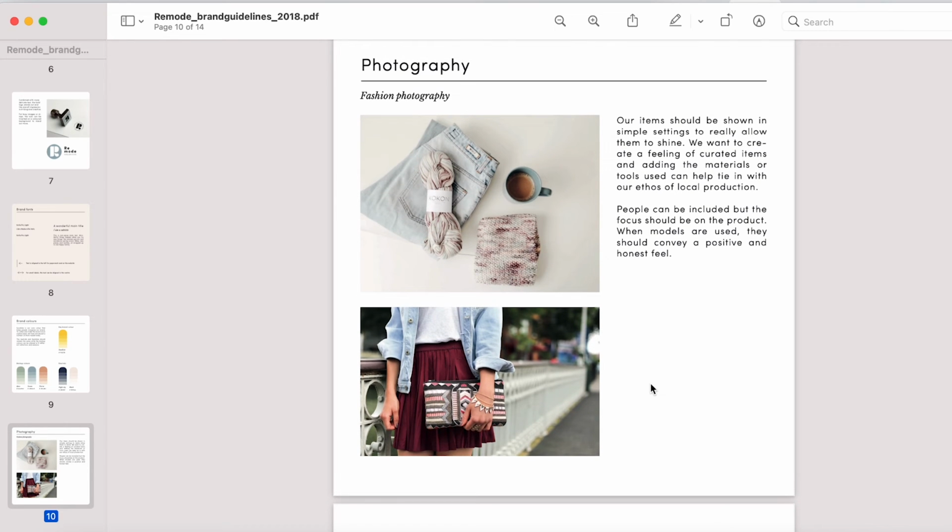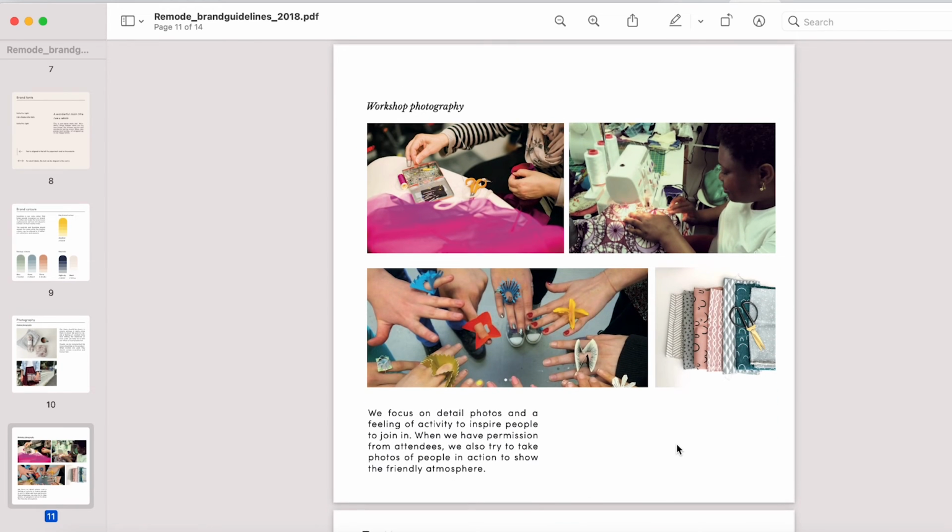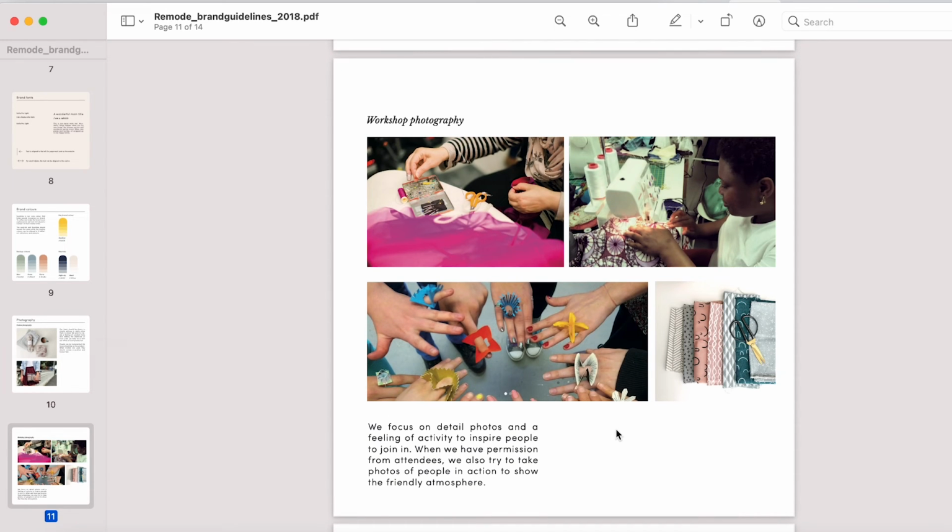In some cases, it's really extensive, and we have lots of different sections. Like in this case, we have fashion photography here, which is showcasing the photography of a product, but also the photography with a person and the product. So giving some examples. And then we have workshop photography, which, because they're a community brand and because they are very volunteer-led, we wanted to give a little bit of this vibrancy feeling and some examples of what that could look like. In some cases, we have custom photography, and in some cases, we use stock photography. It really depends on the project and what it is that you're after.